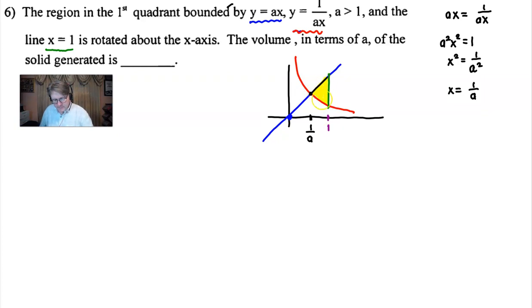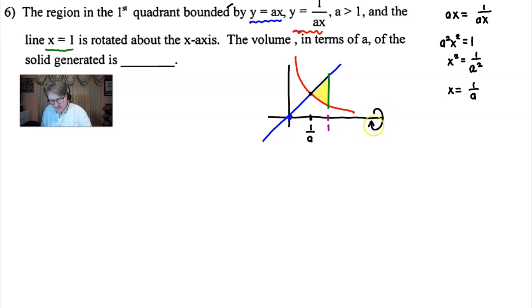If you're my students, at this point in the game you know a little bit about area between curves, and that's kind of what we're thinking about here. We want this enclosed region so that we can work on this, but we're not going to find area. We're going to find the volume. And the volume is going to be created when we revolve, or rotate, this about the x-axis.